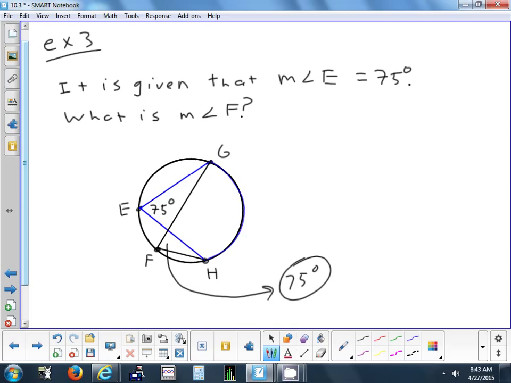Okay, now, if I gave you a little bit more information, you could find some of these other angles. Like if I gave you H, if you know F is 75 and you knew H, and you know all the angles have to add up to 180, you could figure out this vertical angle at the top, and then it's congruent to that other vertical angle. So there's all kinds of things you could figure out. But any question on how we got angle F?